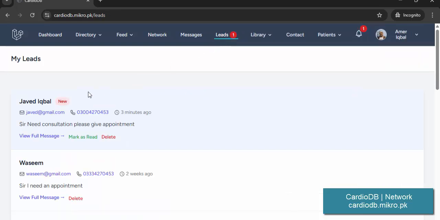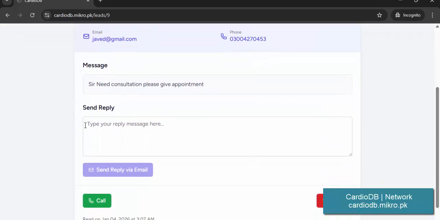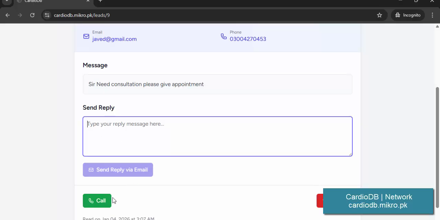Lead is the connection which Mr. Javed Iqbal had filled and asked for consultation time. So this is the message, and you can reply to him right from here, and that message will go into his email, or you can just call him.